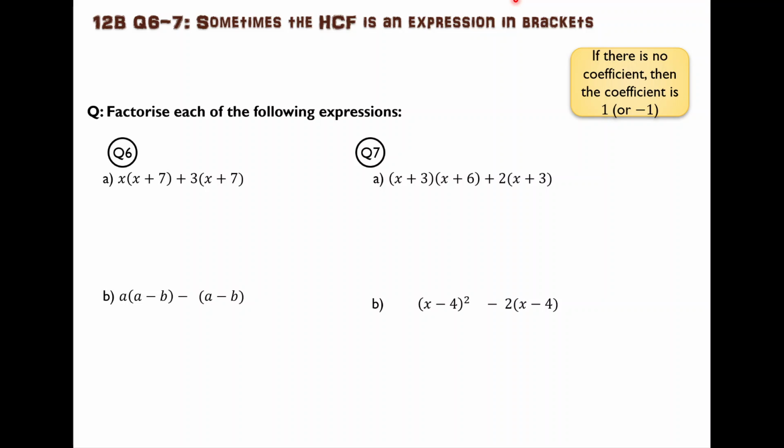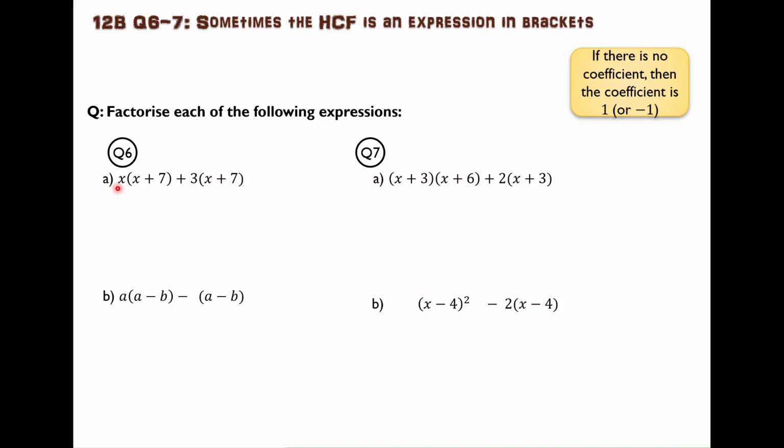Here we have some expressions to factorize, but they're getting quite complicated. There is still a common factor in both of the terms though, and if we can find that common factor, then we can take it out the front and we can factorize the expression. And it will end up simpler as well. We'll simplify it. Let's have a look how that works.